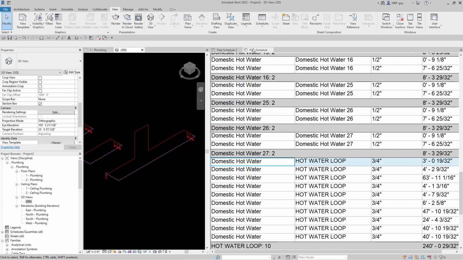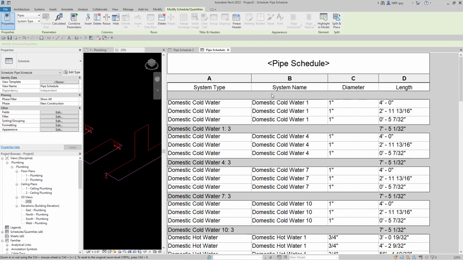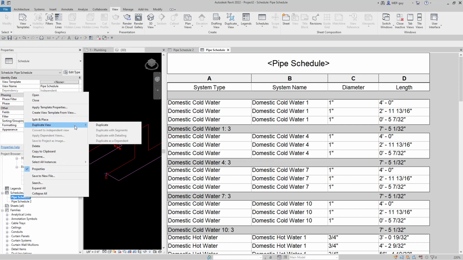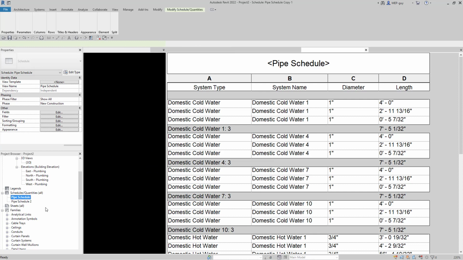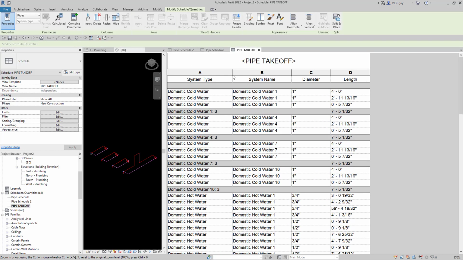So now let's do some material takeoffs or pipe takeoffs using this concept. So I'm just going to drag this over, and we're going to use this schedule that we already created. Maybe we want to create a duplicate of this schedule because I do want to keep this one intact. So I'm going to right click on here, choose duplicate view, and hit duplicate. And this is going to be renamed to pipe takeoff. So I want to measure and calculate the length of pipe for the whole project so I can purchase this stuff. Now I'm not a contractor, but this is what I assume you would want to do.